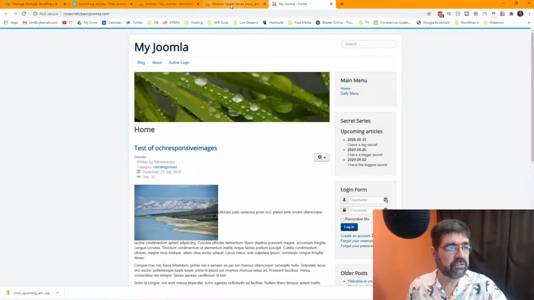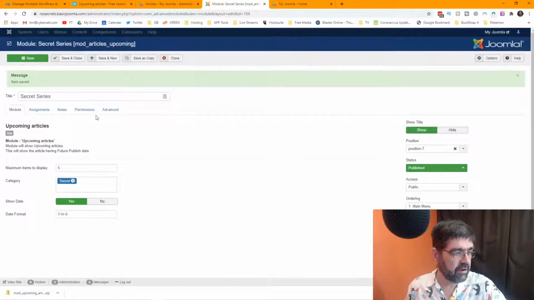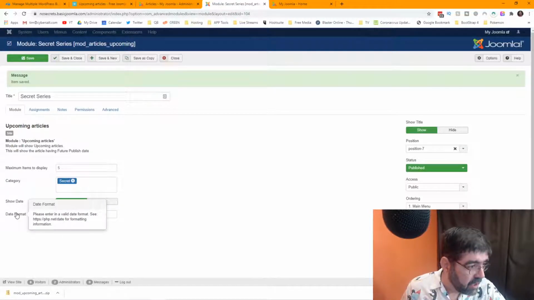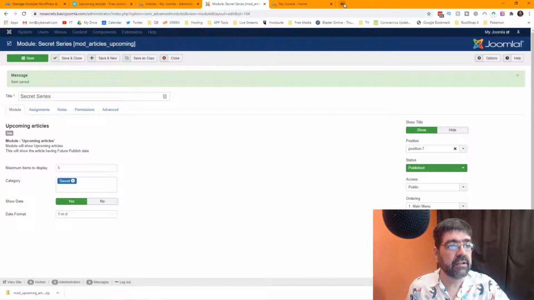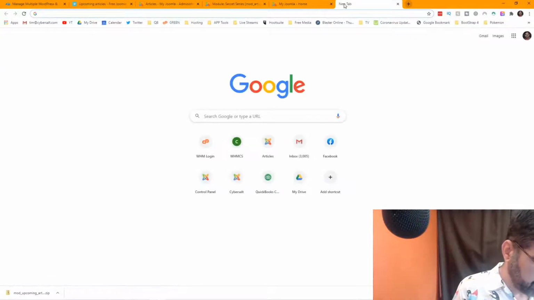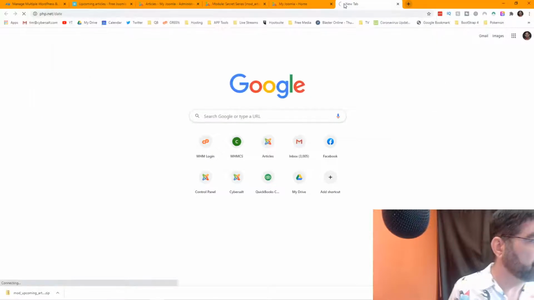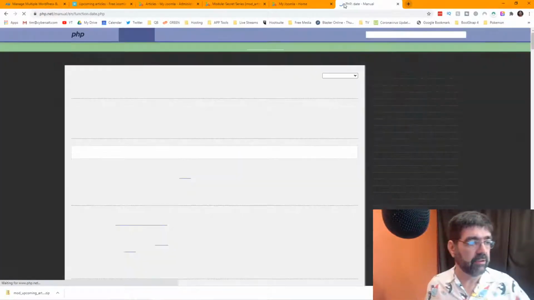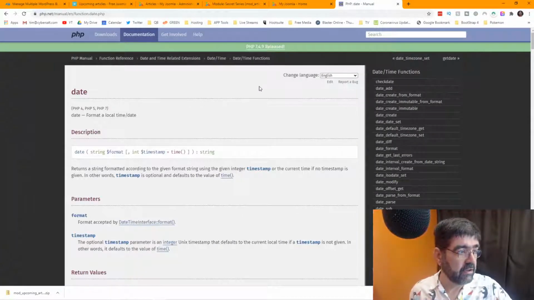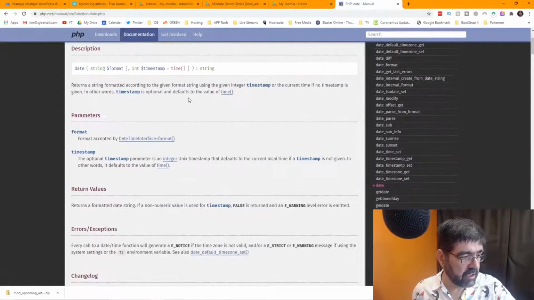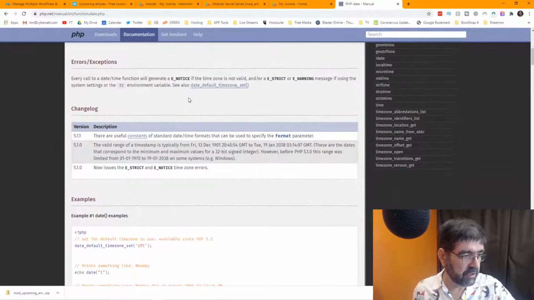Now let's check out some of these other things here. Date format. Now, php.net/date. Let's see some other things that we can do in here. Here's all the strings that you can use for dates. So let's check them out down here.